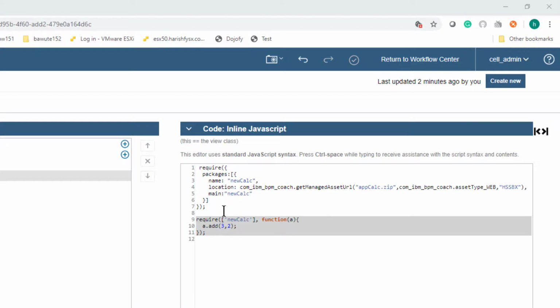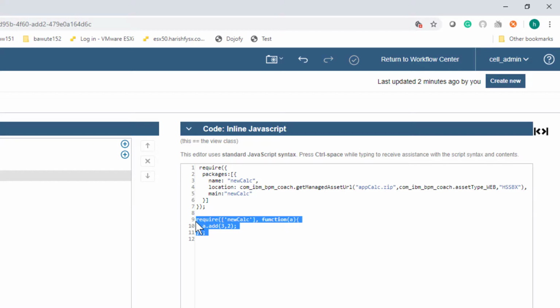The advantage of this approach is these modules will be loaded once you call that function. So it doesn't load all the files in the loading phase. It will be loaded when you call those functions. For that you need to wrap this require in your calling function.